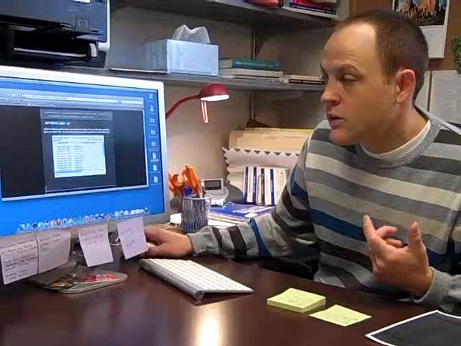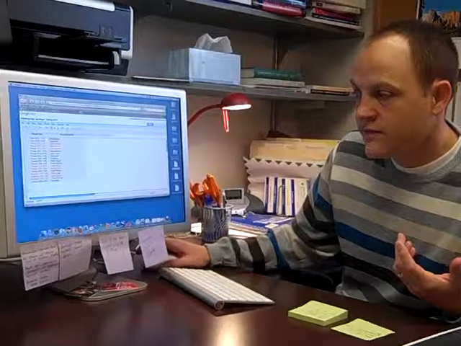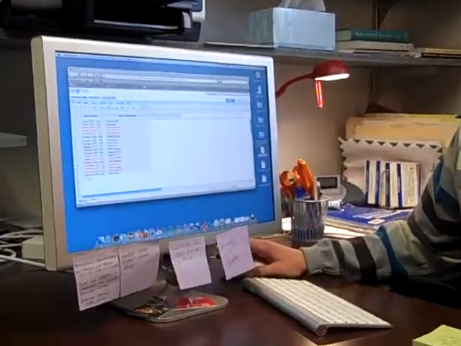and then they hit submit. When they hit submit, I get an email that says the form was submitted, and I can go to the advising sign-up sheet on my Google Docs and see all of the students who have signed up for advising so far. The red ones I've just changed because those are the students who have actually come to see me, so I changed the font to keep straight who's come to see me and who hasn't. Then this is the spreadsheet right here that actually gets embedded in the website.